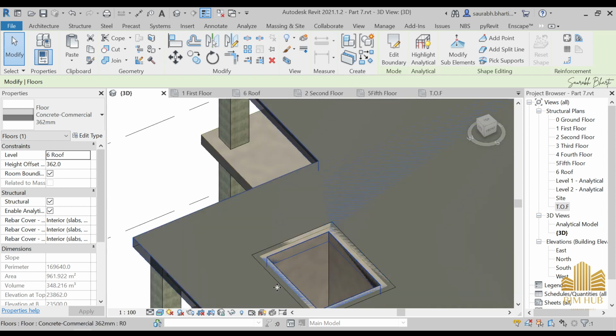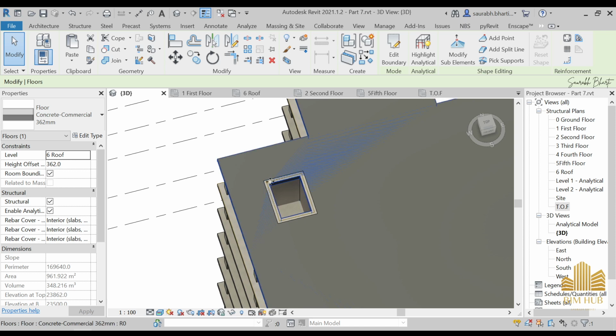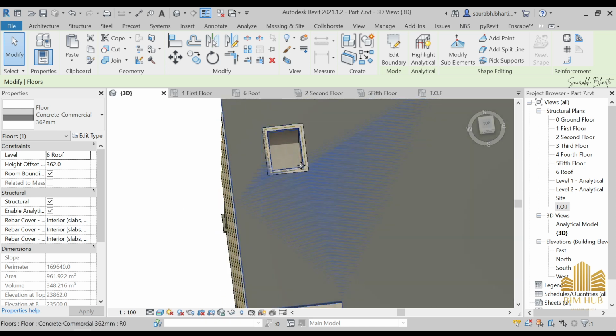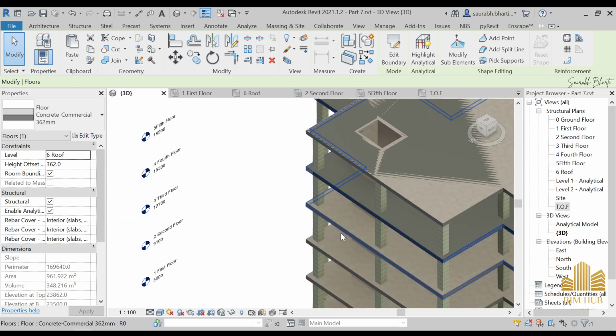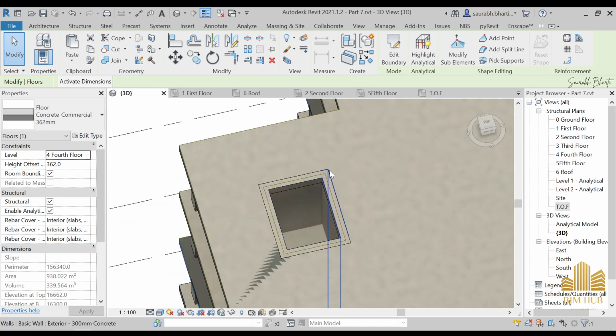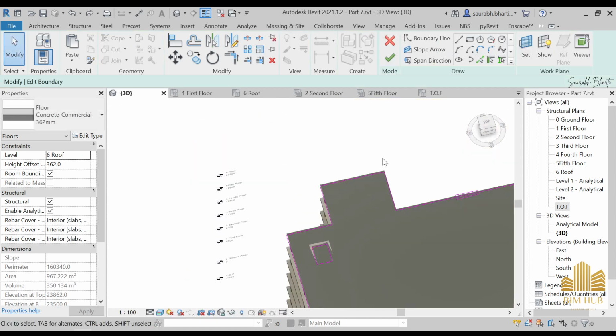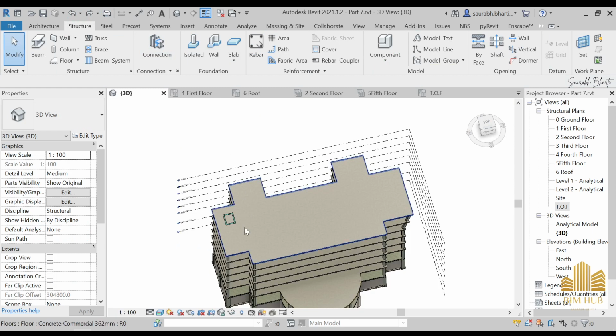So as you can see, this shaft has been provided over here, or you can say the void has been made over here. But on this portion we have to do it one by one to all the floors. So to make our work easier, what we can do is, first of all, let me undo it. Just undo it. You can undo it from here also, as you can see.